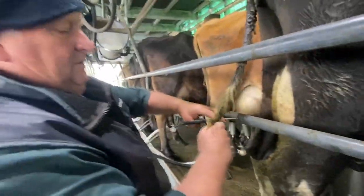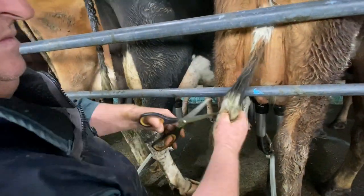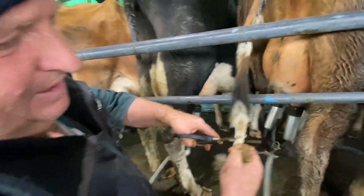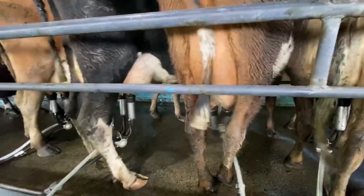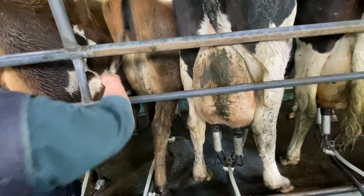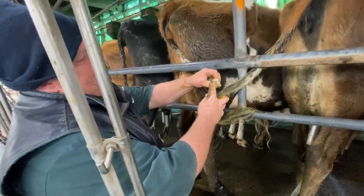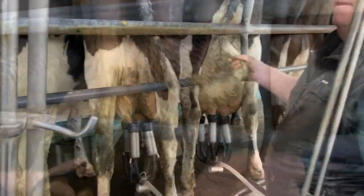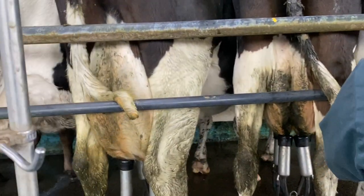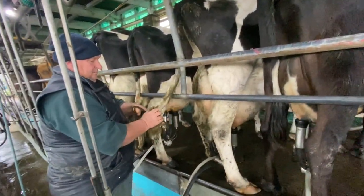Good, Stella. There you go. That was trimming tails. That's how we trim tails. Come down, feel the tip. Make sure you always feel the tip where it is, otherwise you'll cut the end of the tail off. Yep, let's find the tip. Like that one. No, never cut it. All good. Hey, perfect. The end of the tail is about here. We trim their tails mainly because it keeps their backsides nice and clean, and their udders nice and clean, and also signifies that they're ready to go into the vat. That's a bushy tail.